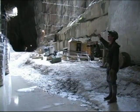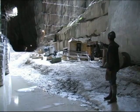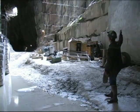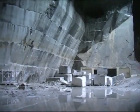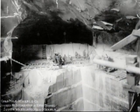This area is kind of different. They were working it years ago, and it does have a lot of good marble. Over to our east a little bit is more of the softer, pure white. Over here on the west side is actually some of the best gold vein material that this quarry produces. You can see up above us a little bit some of their exploratory tunnels that they tried to do here.